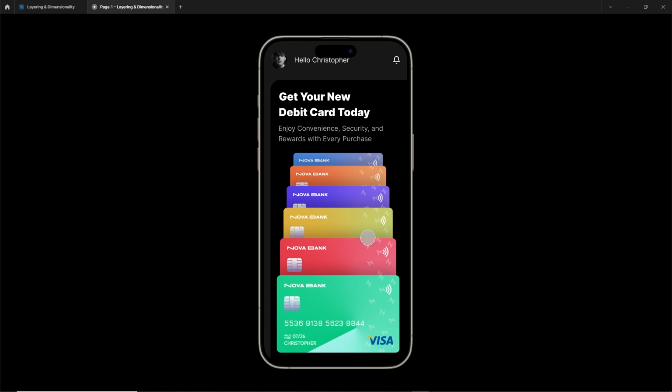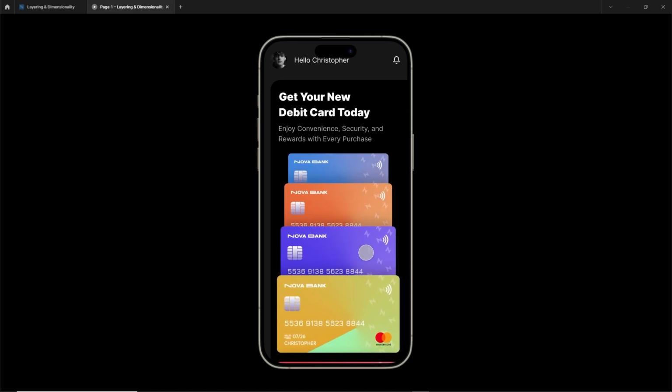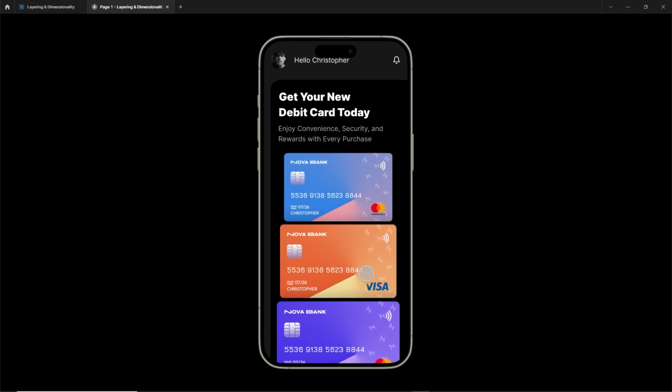Alright, here you can see the final result of the slider. It's moving very smooth and beautiful.